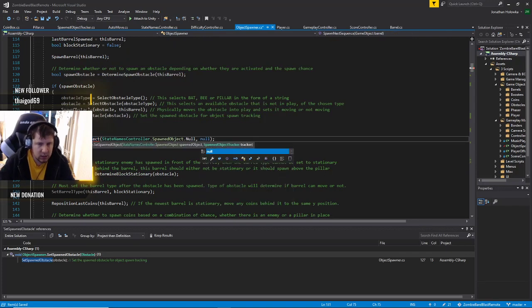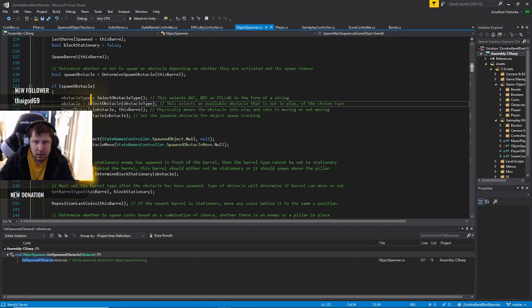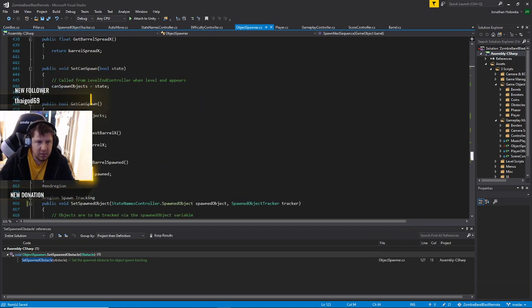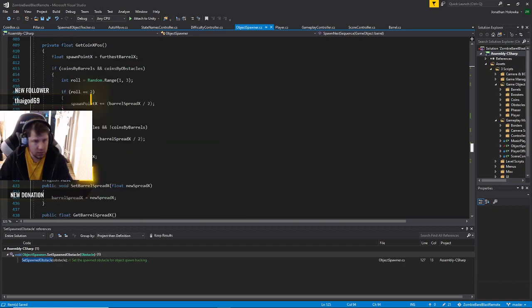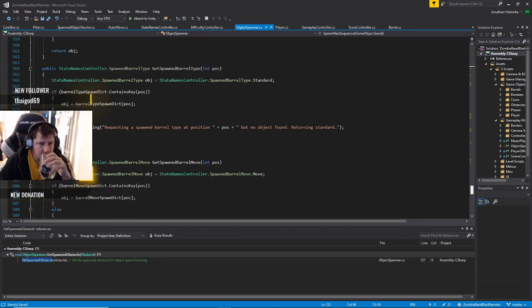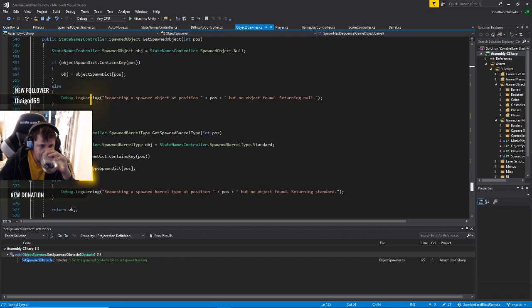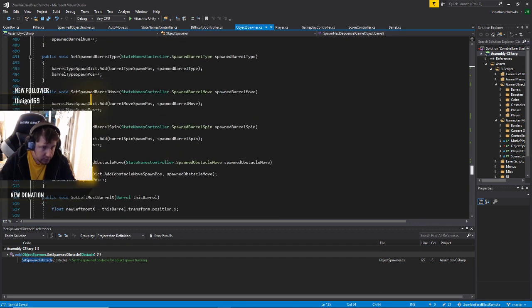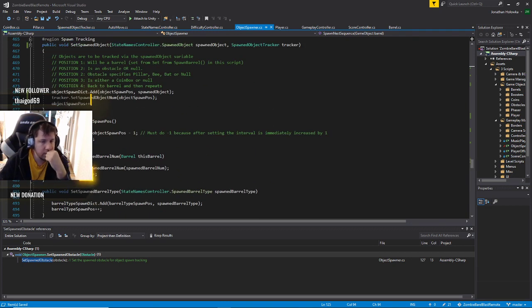In this case, the tracker is just null. So that's fine. We can just send through a null tracker. Okay, all errors seem to be cleared up. Trackers have set spawned position numbers.